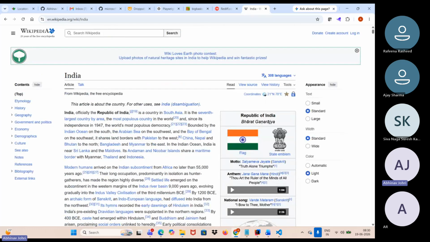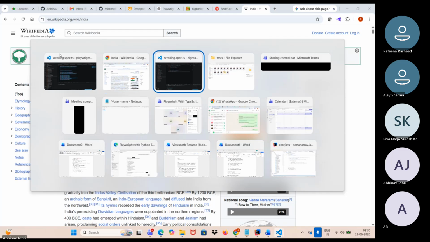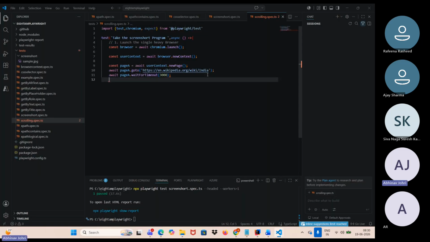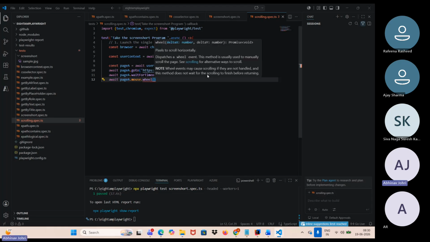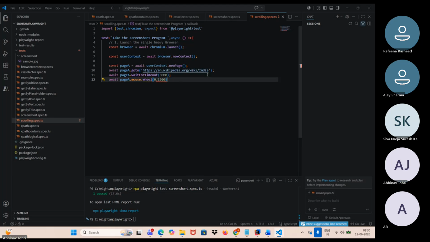So here what I can do, go here, await page dot mouse dot wheel, 0, comma, and let's wait for 2 seconds. Is it working fine or not?